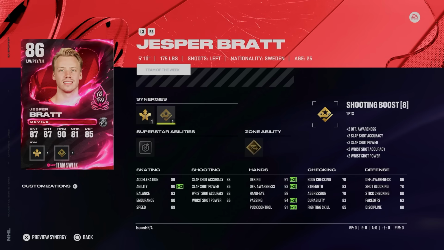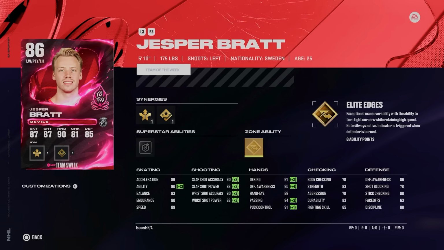Jesper Bratt gets one for the Devils with shooting boost and playmaking forward, snipe, and elite edges. An all-around pretty decent skater, but he's only got 80 endurance. His hand stats are all in the mid to low 90s. Just a very average card across the board.